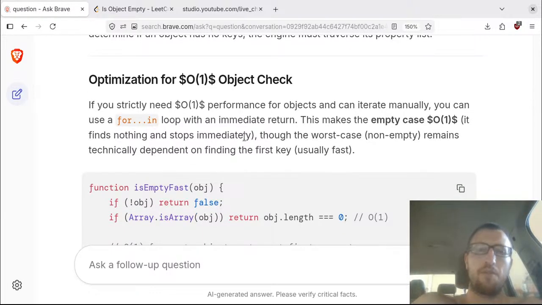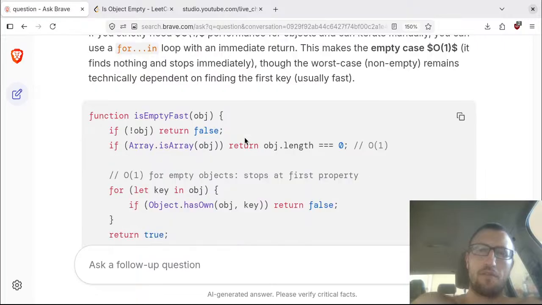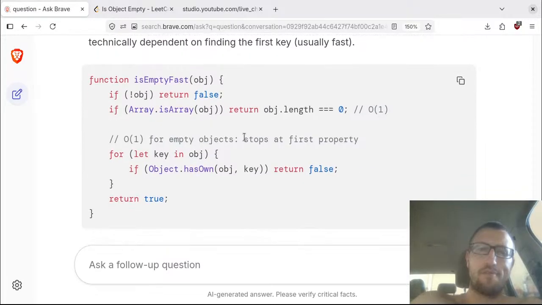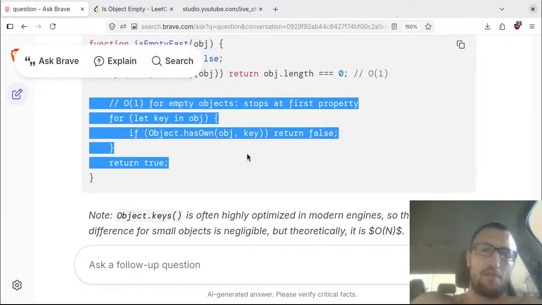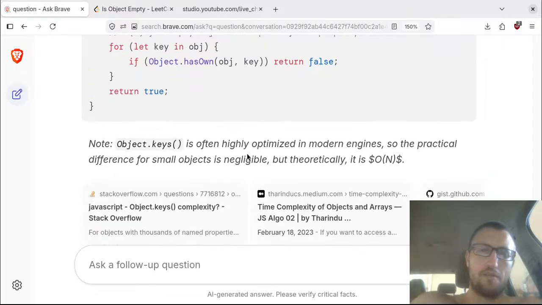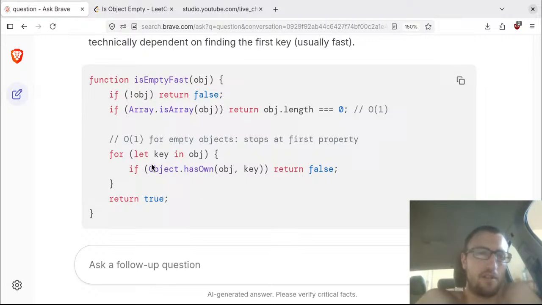Can use a for in loop with an immediate return. So this will be O(1). Okay, so we can loop through for let key in object, and just have a quick return.